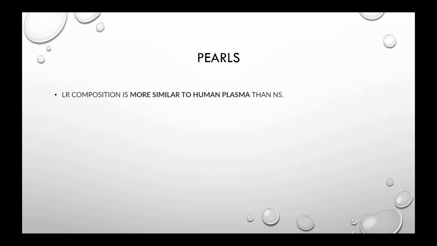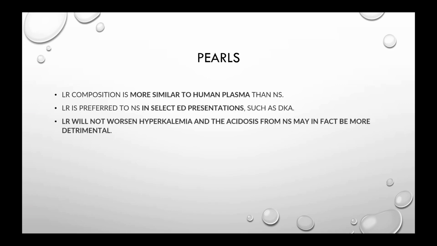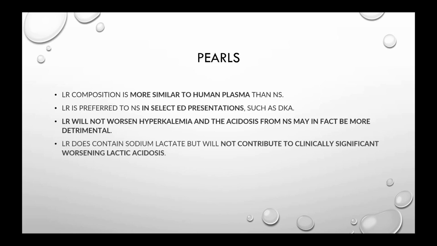So lactated ringers composition is more similar to human plasma than normal saline. Lactated ringers is preferred to normal saline in select ED presentations such as DKA. Lactated ringers will not worsen hyperkalemia, and the acidosis from normal saline may in fact be more detrimental. Lactated ringers does contain sodium lactate but will not contribute to clinically significant worsening of the lactic acidosis.